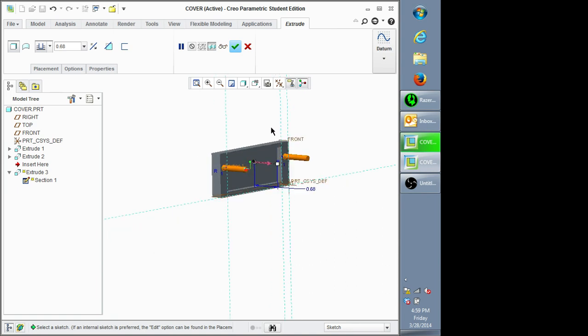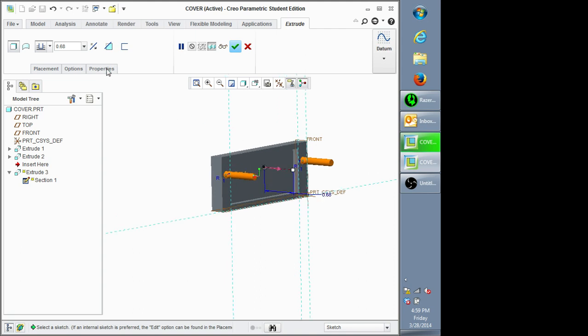Now they kind of look like dowels coming out, which is not what we want. We actually want them to be through the cover. So what we want to do is flip the direction of where they're going. Because now they're coming out, we want them to go in. To flip the direction, we click this Change Depth Direction button right here, flipping them over the surface that you selected, making them go in the opposite direction. We also want them to cut through the material, so let's click the Remove Material button.